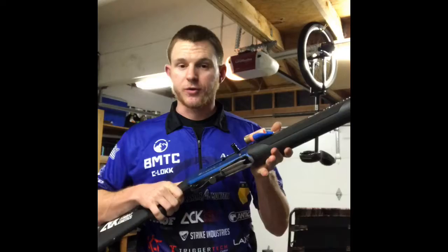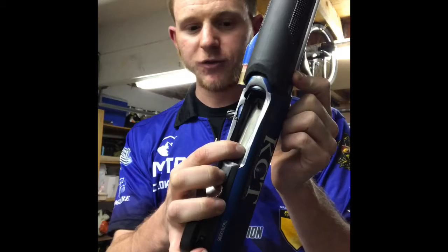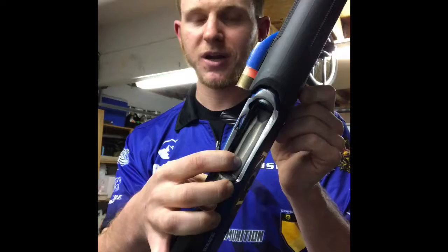So, as you can see, I do have the bottom of this gun opened up pretty well. Rounded out the handguard a little bit there. I did all this work myself in my garage. Took about 2 or 3 hours. Polished up a little bit. This is just to make getting the shells in the gun a little bit easier for myself. That allows me to get those reloads into the gun a little bit faster.